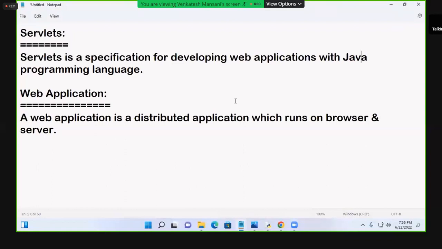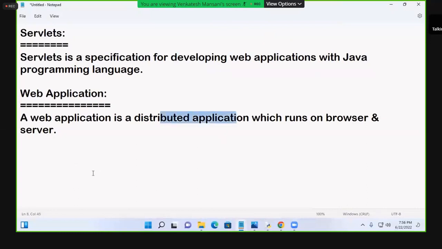No. What is Servlets? Specification. Servlets is a specification. Java is a language. So only Java is not enough. Rules and guidelines are required. That is this documentation. Now what are we going to develop? Web application. What is a web application? It is a distributed application which runs on browser and server.